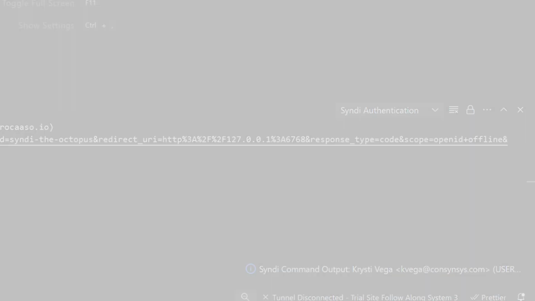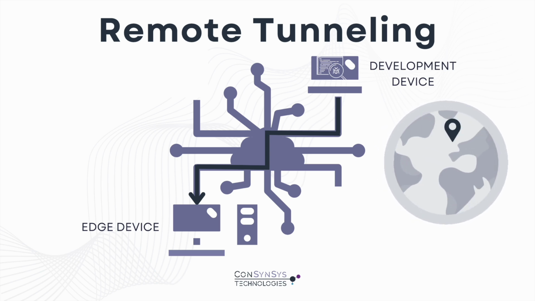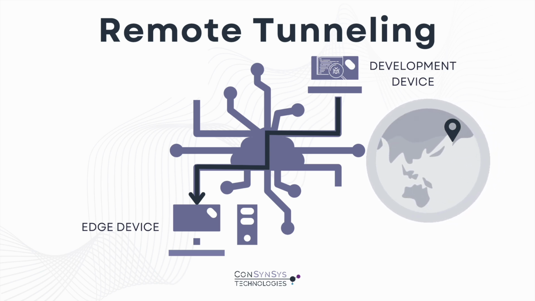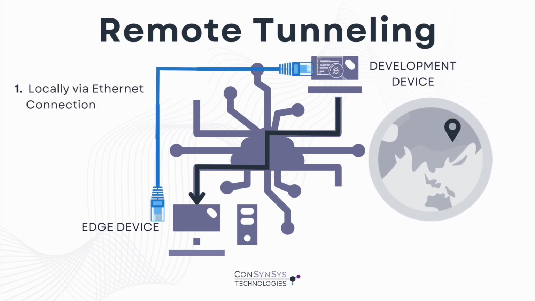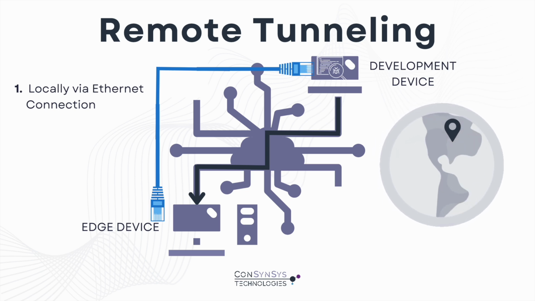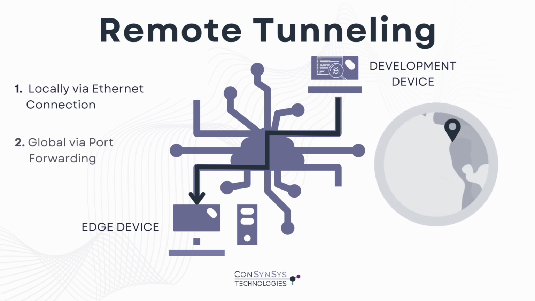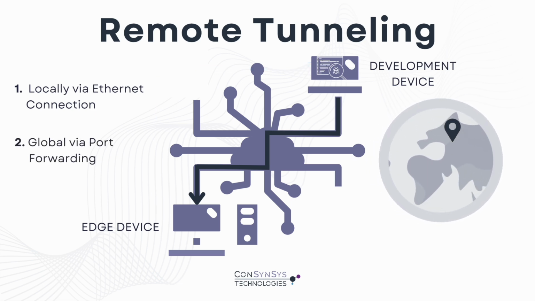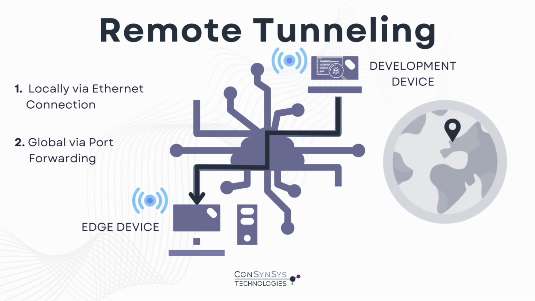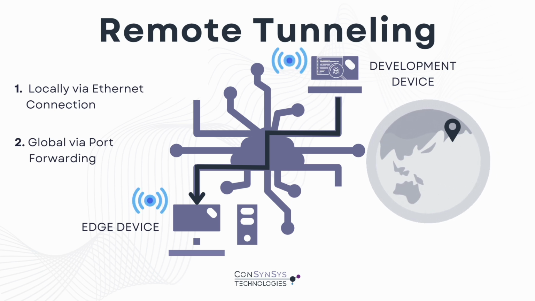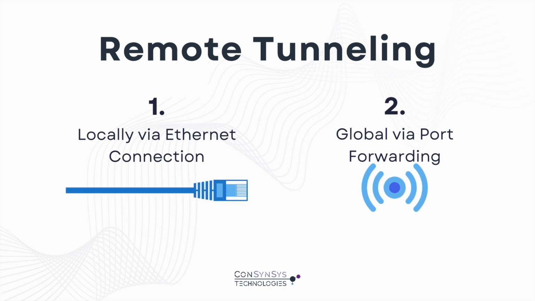Now that we have everything set up, we can start tunneling into our edge device. There are two ways we can open a tunnel and receive direct feedback from our hardware. If the hardware is local to you, you may connect the edge device via Ethernet and debug with the I/O map that we defined in video 4. If the hardware is elsewhere, we are able to adjust the I/O map to communicate with the edge device by port forwarding to redirect communication requests from your development device to the edge computer. Please select your situation to jump to the tutorial or watch both.